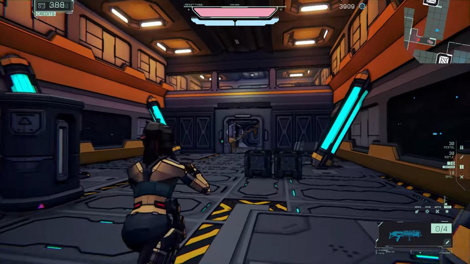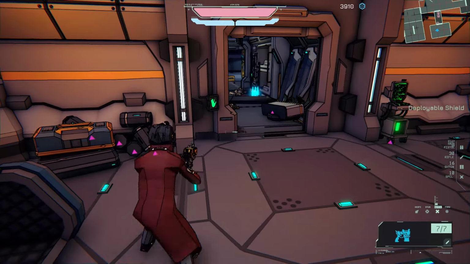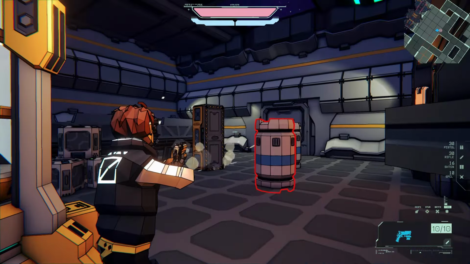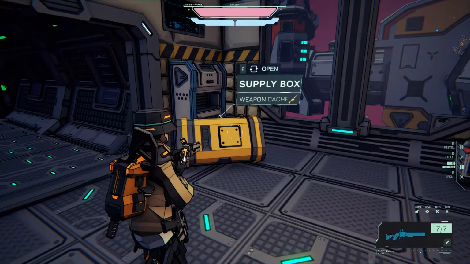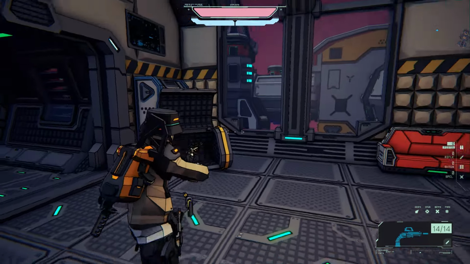Stations also feature fuel crates, which increase your available jumps on the star map, equipment crates, that contain a one-time use item for emergencies, and gun crates that drop a randomized weapon, allowing you to equip up to 2 additional weapons alongside your starting weapon.